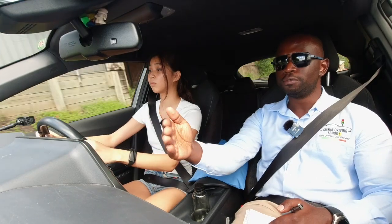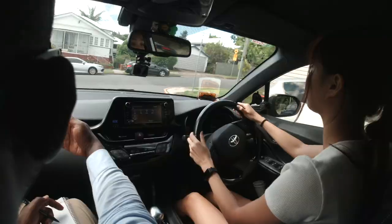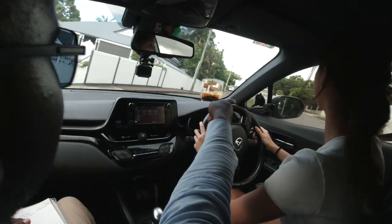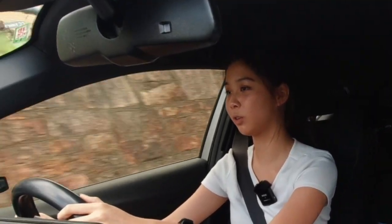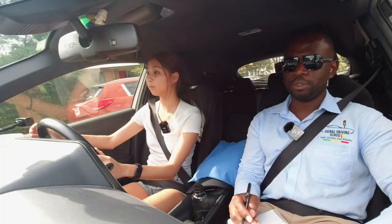Can you actually keep left? This is a two-way road. So just keep left, keep left. Yeah. At the crossroad, turn right. See the sign there says through traffic, keep right. So you should have gone the other side. Oh. So is this technically not allowed? Actually, yeah. You say turn right? Yep, turn right.